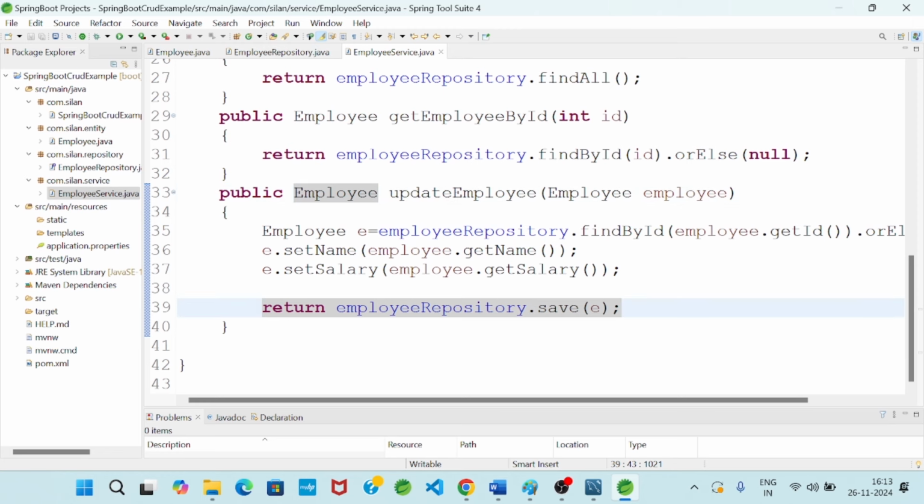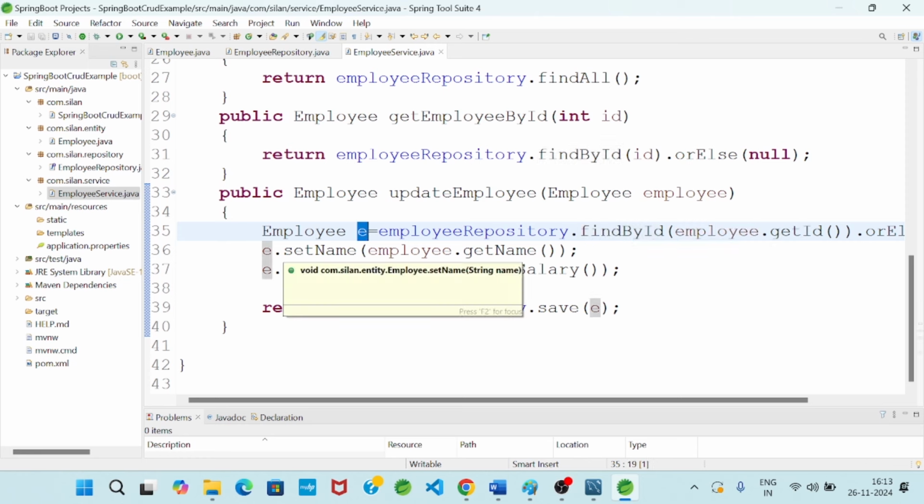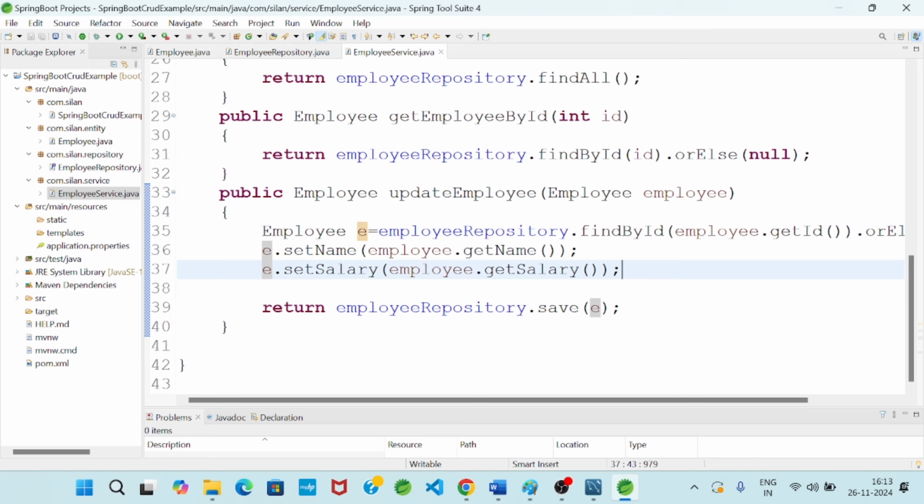First of all, I got the ID value, and based on the ID value I got a record, for which I invoked the findById method. How did I get the ID value? By invoking the getter method. Everything I assigned into an employee object.